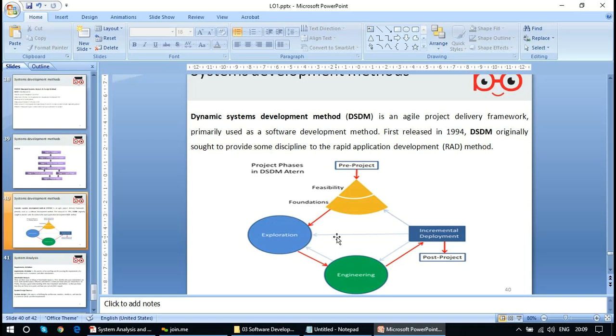So we don't need to go into more detail on the dynamic system development method or SSADM. It's more than enough at this stage to understand and explore the conventional ones and generally the agile approach. I know these methodologies have just been listed, and we could study them, but I don't think we should waste enough time on these. The initial ones are doable; you can introduce them into these assignments. However, the agile things are used at the industry level, and we are too far from them. That's fine.